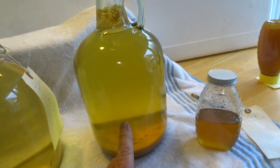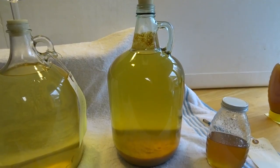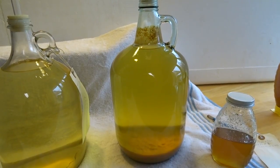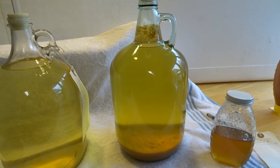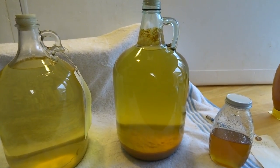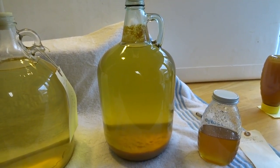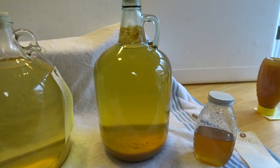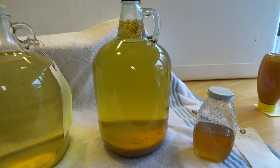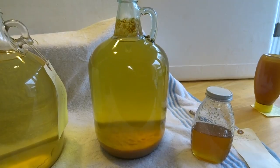This one here is a different type of mead. What I've discovered is you can make mead in all kinds of different varieties — any fruit flavor or spice you can imagine. I didn't know there was such an art to all this. Anyway, this one is called cyser. Cyser is basically a wine made from apple cider — fresh apple cider I got this fall — also mixed with honey.